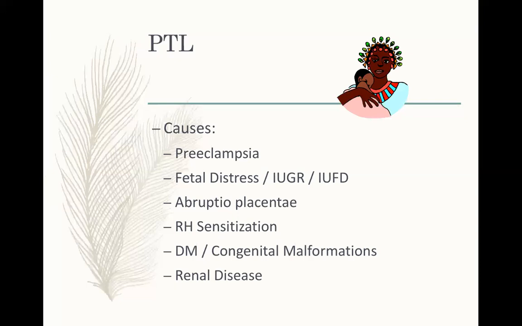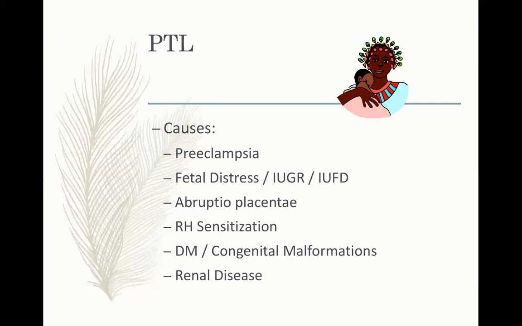Abruptio placentae: if the placenta abrupts, we're going to deliver the baby early because that's a risk for the baby. If there's an abruption, the baby's not getting any blood flow, and we need to deliver the baby. The baby, again, will do better outside than it is doing inside without any blood. If it's a full abruption, the baby has about 3 minutes to be delivered before the baby will pass away due to lack of oxygen and blood.